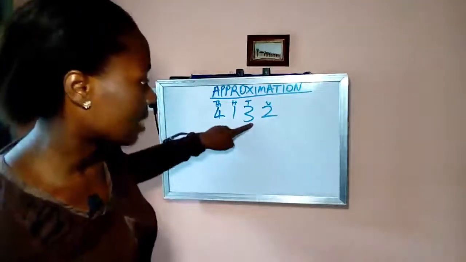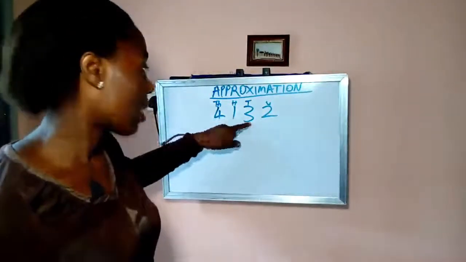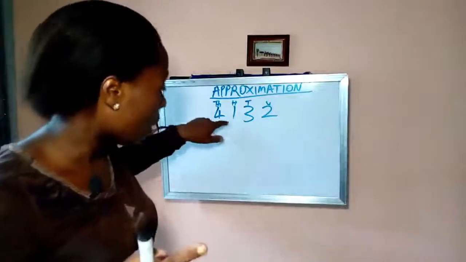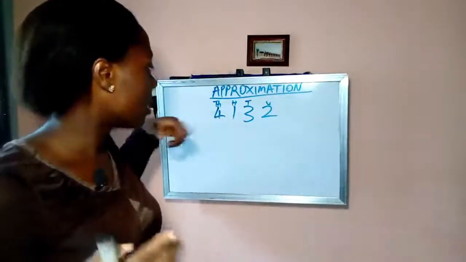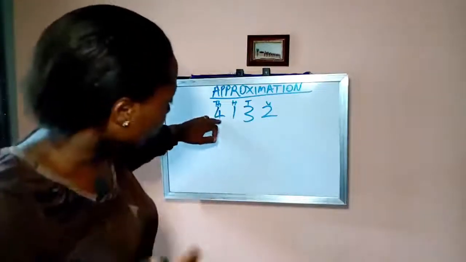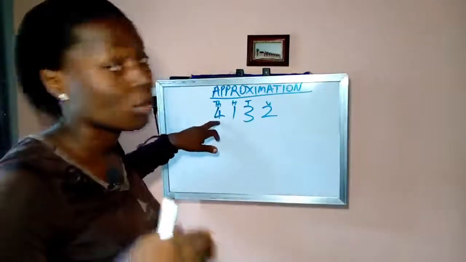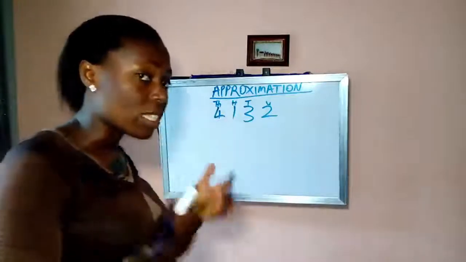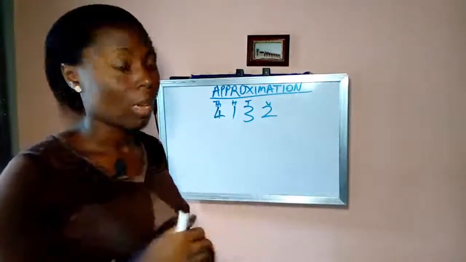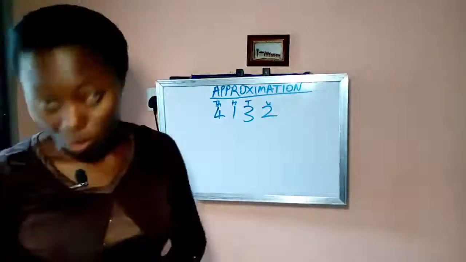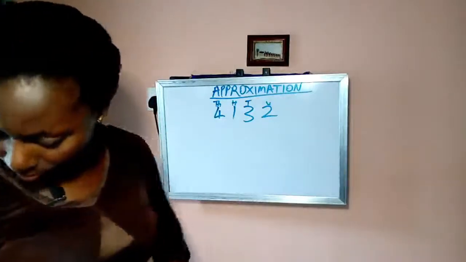If it's to the nearest tens, this is our nearest tens. Okay, to the nearest 100, this is our 100. To the nearest 100, we'll be looking at this. The nearest tens, we'll be looking at this. The nearest thousands, we'll be looking at this. Then we'll see how to go about it. Okay. Right now, let's look at some questions. Let's see a question.